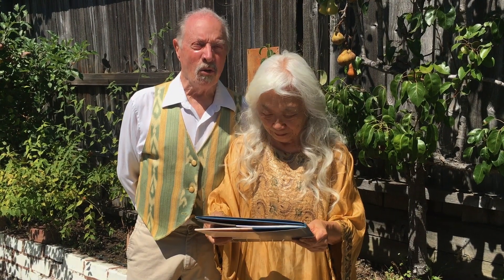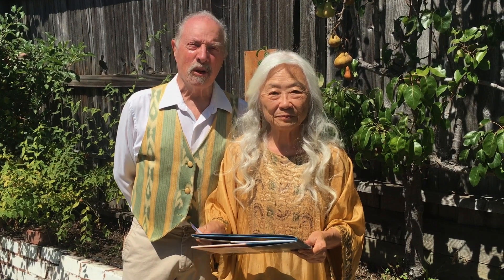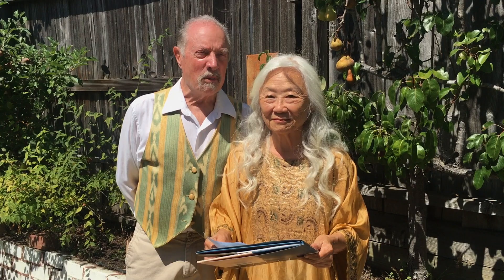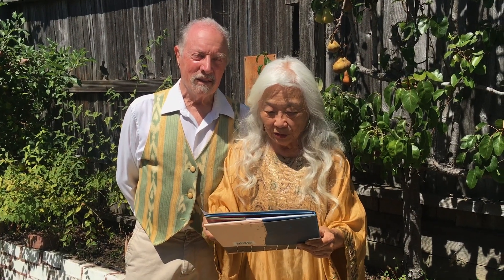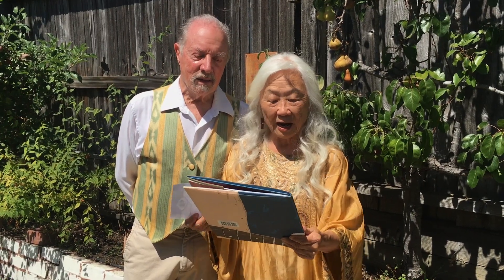What I like to do is sneak into the garden and grab all the fruit, because there are fig trees, and pear trees, and apple trees, persimmon trees — yum yum. And I also like to read, and I read a lot every day. So what we're going to read to you today is Baby's Got the Blues.